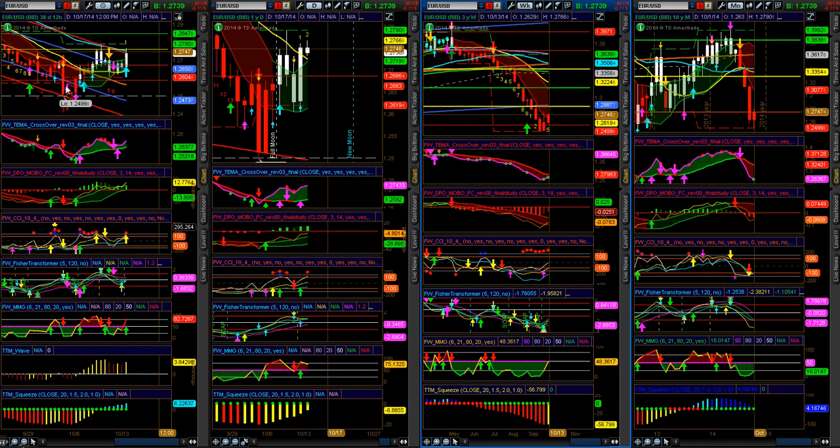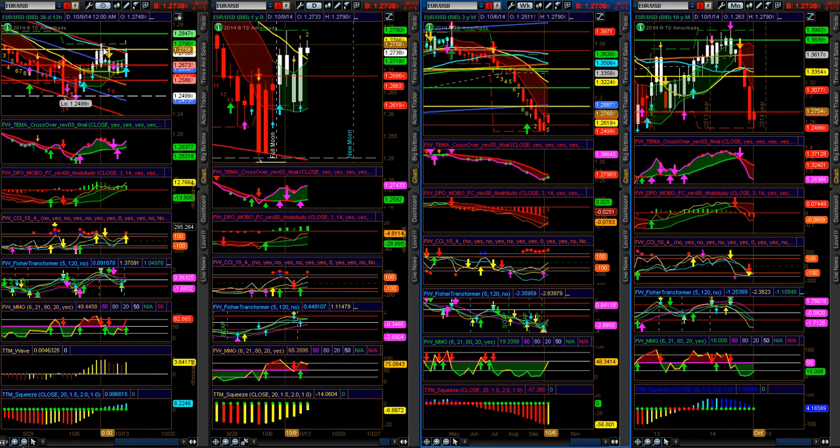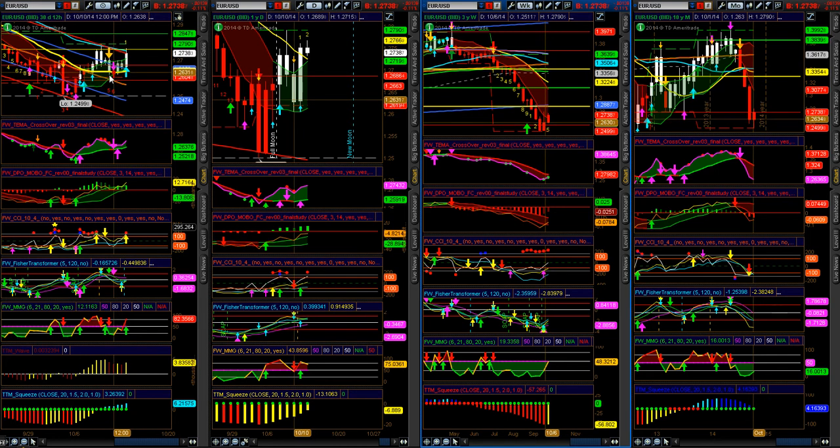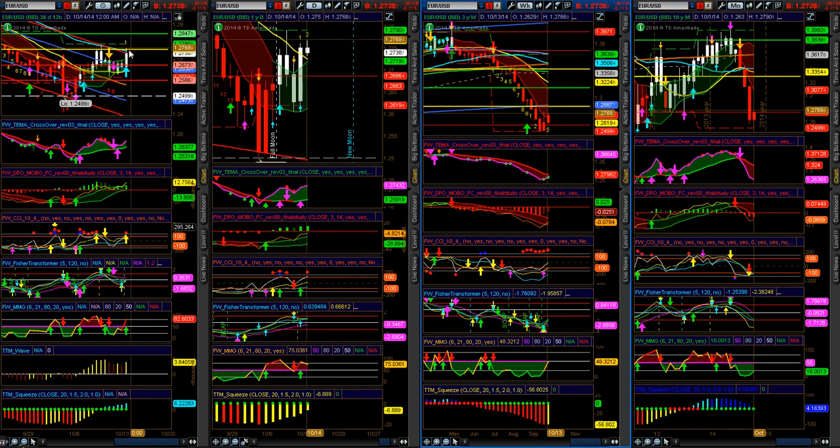You can see the 12-hour. Got a nice little pop. Each candle is a 12-hour. Got a CCL, PPS sell signal. Then it was a bear trap, and then they came right back and got a PPS buy signal and pushed it right up. So now we're struggling right here.